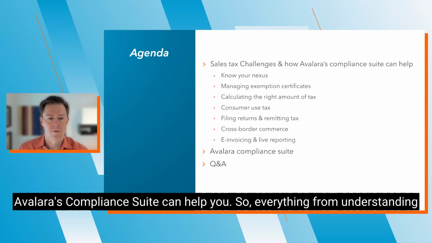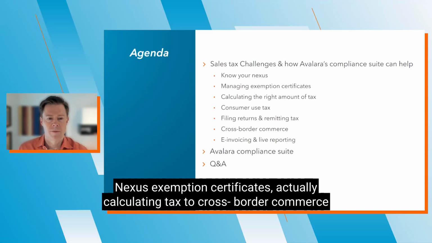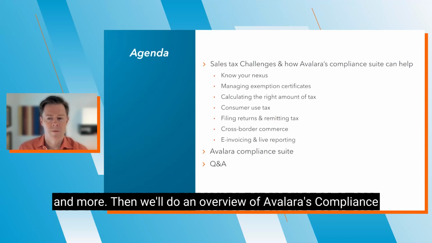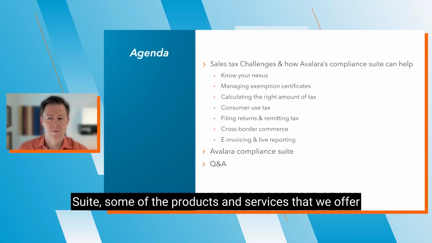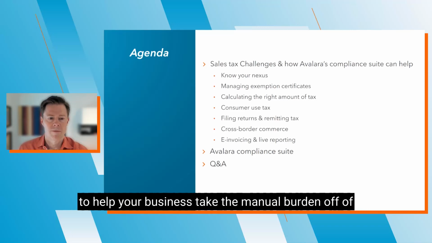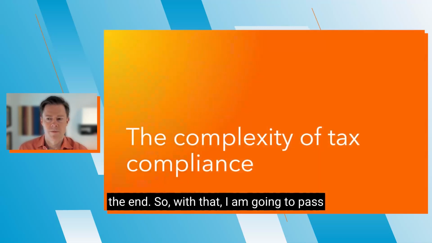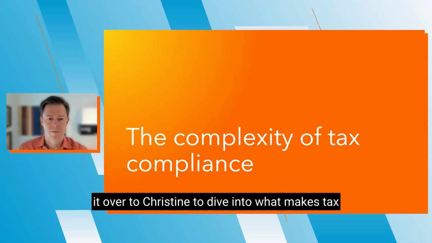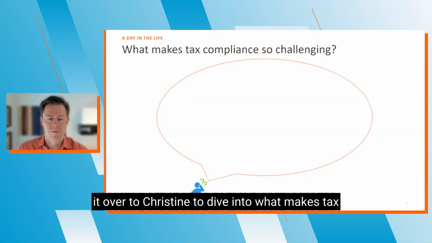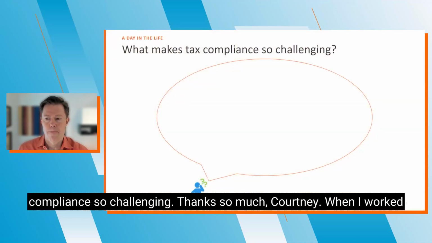So everything from understanding Nexus, exemption certificates, actually calculating tax, to cross-border commerce and more. And then we'll do an overview of Avalara's compliance suite, some of the products and services that we offer to help your business take the manual burden off of it. And then, like I said, we have time for Q&A at the end. So with that, I am going to pass it over to Christine to dive into what makes tax compliance so challenging.